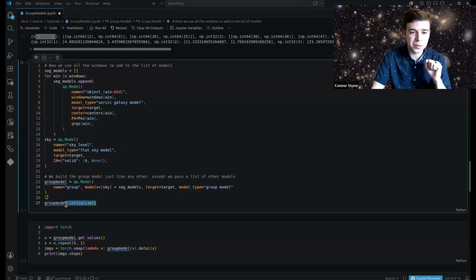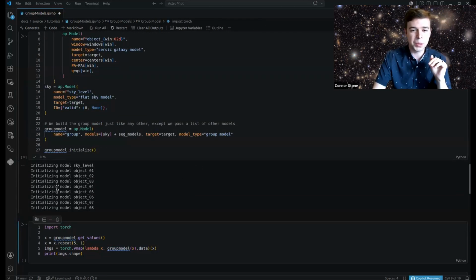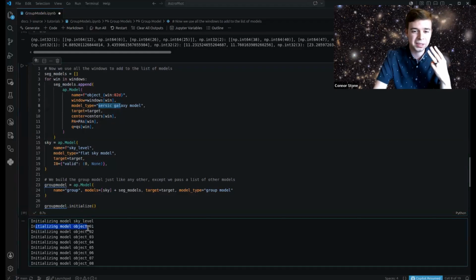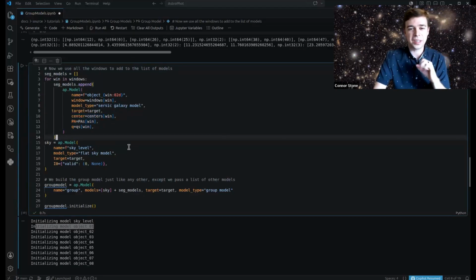Then we call the initialize, which, like most of the functions in the group model, it's just going to call initialize on all of those submodels that we've added together. So let's put that together. Boom, it's all initialized. And note, because it's all initialized, the other Sersic parameters, the Sersic index, the effective radius, the brightness at the effective radius, those Sersic parameters have all been automatically figured out by AstroPhot because it had a really solid starting point to work with, that we got those centers, position angles all teed up for it.